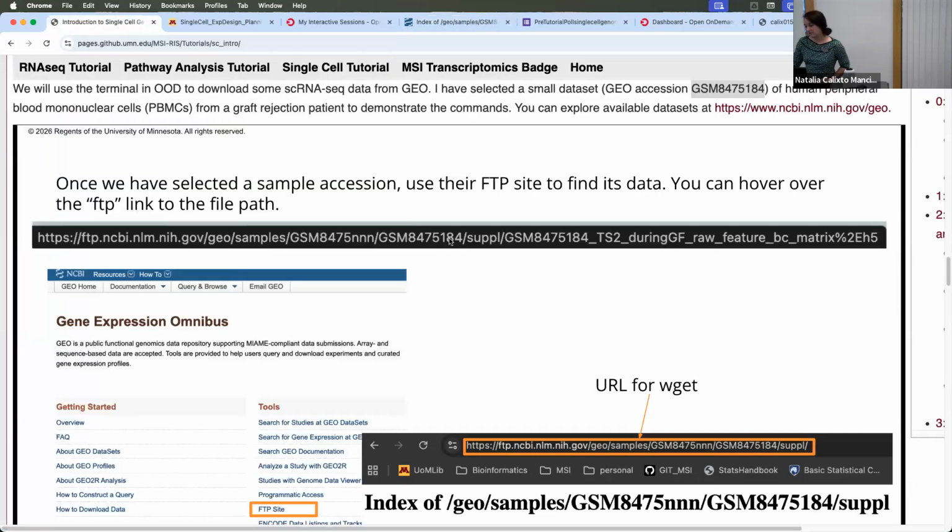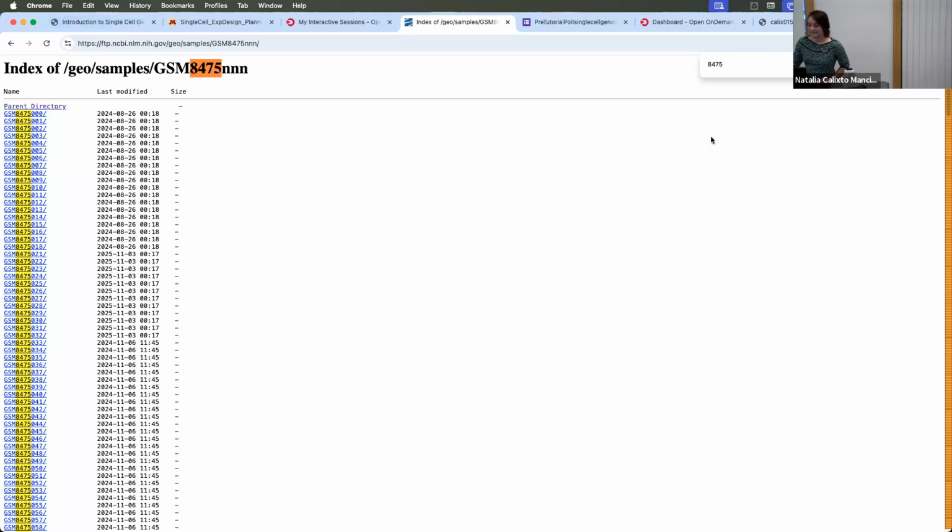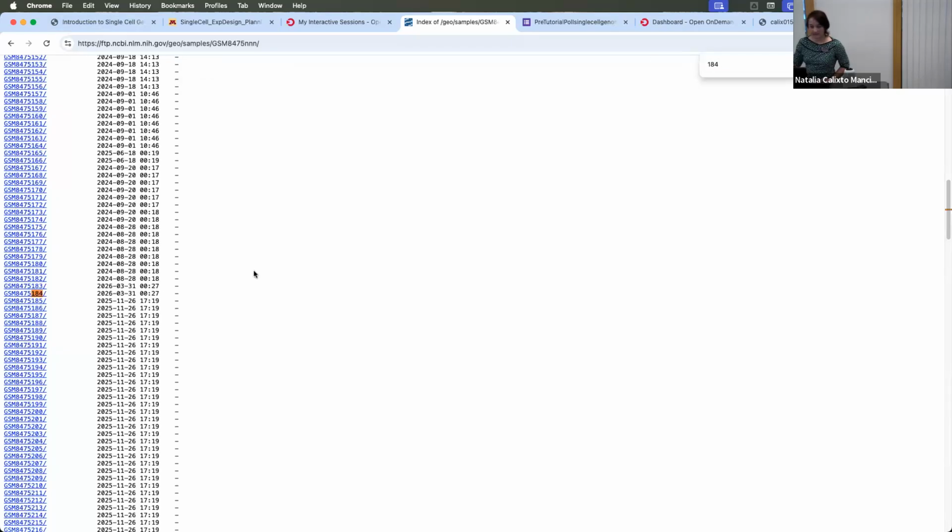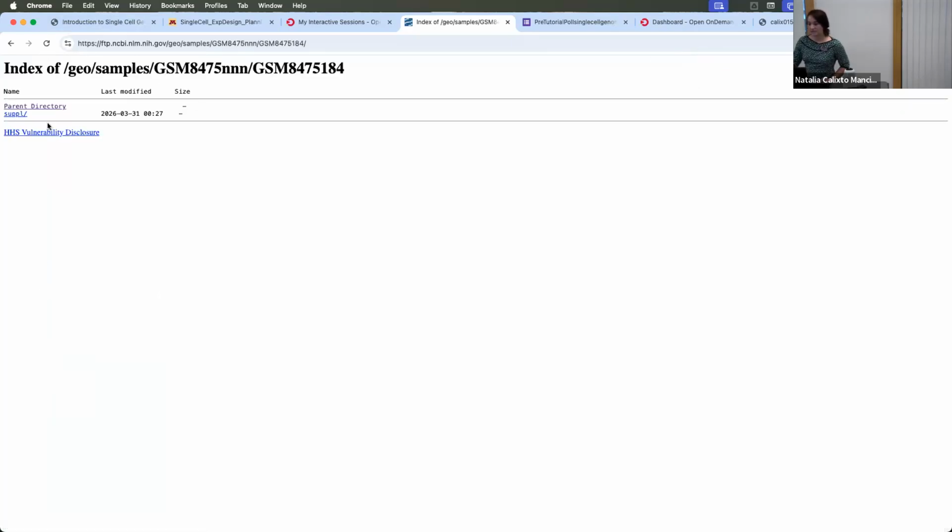And then we're going to look for 8475184. This is the folder that contains our data that we just saw. If we go to the supplementary files, then we find the feature barcode matrix that we want to download.